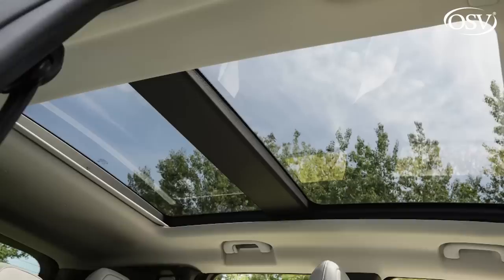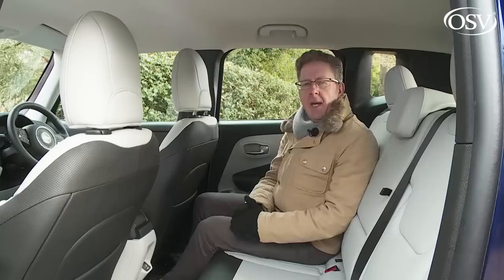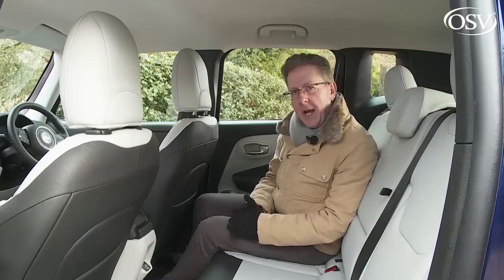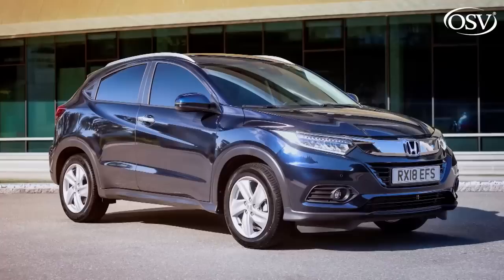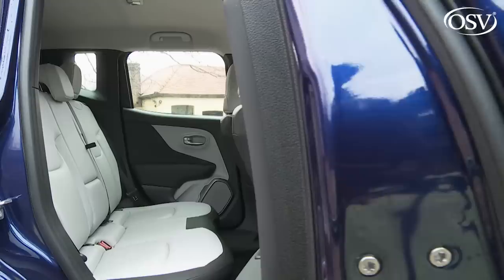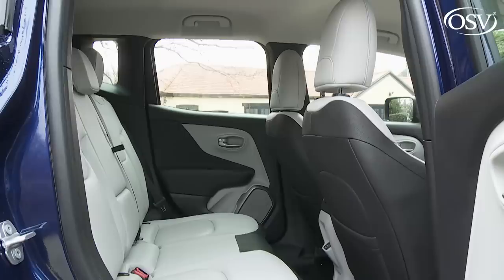As well as the usual dual-pane electric sliding top, the Renegade offers something even better — a so-called My Sky roof arrangement consisting of two separate panels that can be removed and stored in the boot, creating a real open-air driving experience. This was the first Fiat Chrysler automobile conglomerate model to use what the group calls its small wide 4x4 architecture, and sure enough this small Jeep is wider than its most comparable premium-priced compact crossover rivals — 20mm wider than a Suzuki SX4 S-Cross and 33mm wider than a Honda HR-V. Across the back seat, though, you don't really notice that. There's certainly decent space for two, but three adults would need to be on personable terms over a longer trip, particularly given that legroom is as restricted as it usually is in this class of SUV.